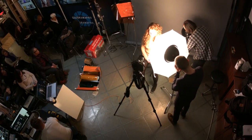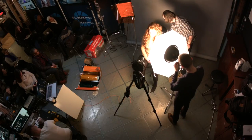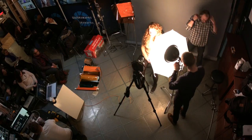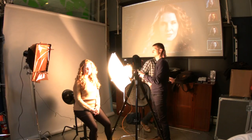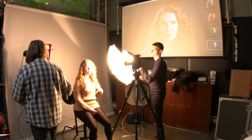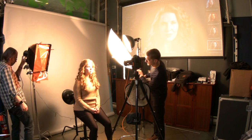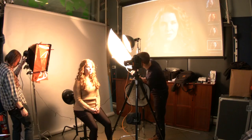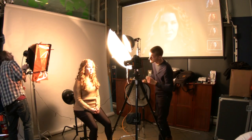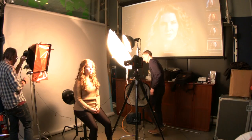So now, because it's flash, I'm gonna point it down a little bit to hopefully get a little bit of gradation. Because it's flash, if it goes off, it will be blue relative to everything else, right? No, I don't think it's going off. Sadly, I don't think it's gonna work. I think it went off that time.